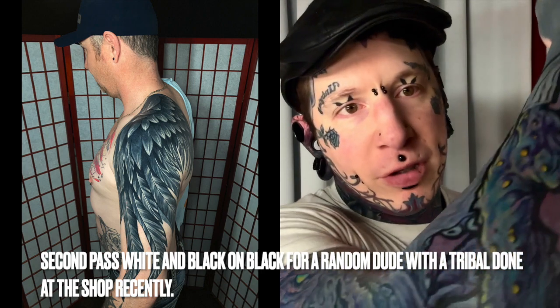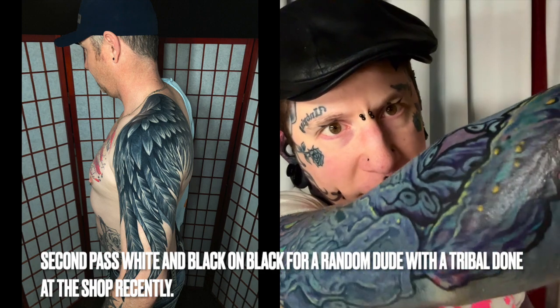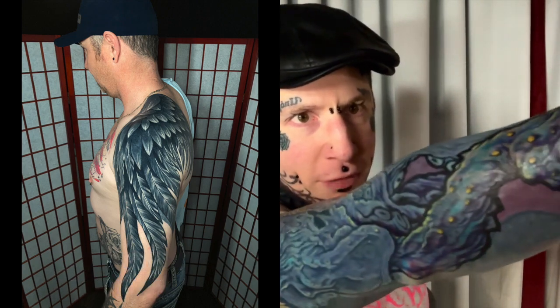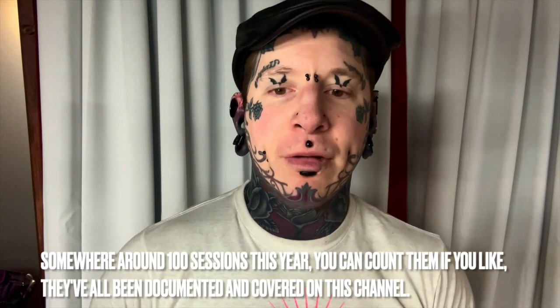If I run a red line over any tattoo, when it heals there will be some distinction there — that's a proven fact. I've seen it done here at the shop enough times on different people and cover-ups that it's not up for debate. With that said, I'm really happy with how this came out. I like how this sleeve is coming together. We're actually a little further along than I figured we'd be, not so far along by this time in the year. Here we are still in 2023 — for those watching, this will be 2024. I have a few appointments left this year, one more with Terry and one more with Rick.